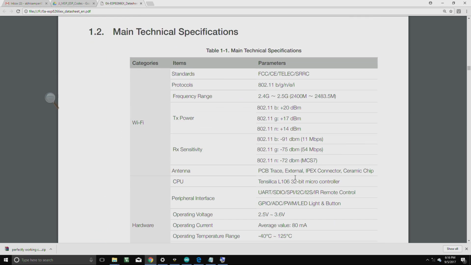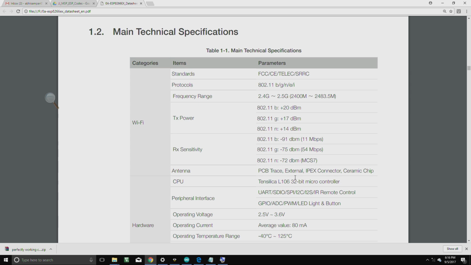Okay. Before we go on to that, let us look at the RX sensitivity, the receiver sensitivity. It is down to -91 dBm. If it is B, it is -91; if it is G, it is -75 dBm, and N is -72 dBm.